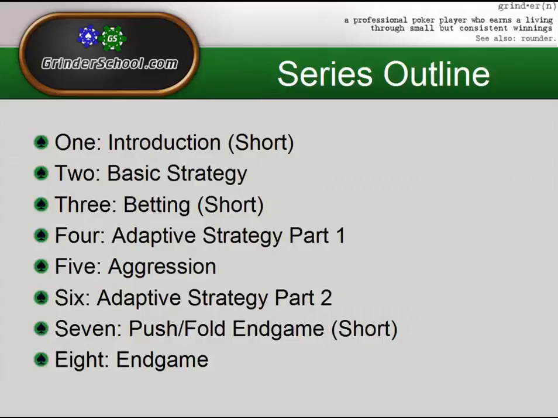In part 4 we're going to start getting into adaptive strategy. We're going to start talking about 3-bet bluffing ranges and adapting to opponent tendencies. In part 5, which is also going to be a short, we're going to start talking about reasons why we use aggression and how to properly apply it.